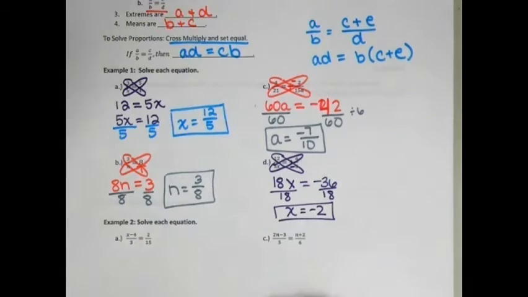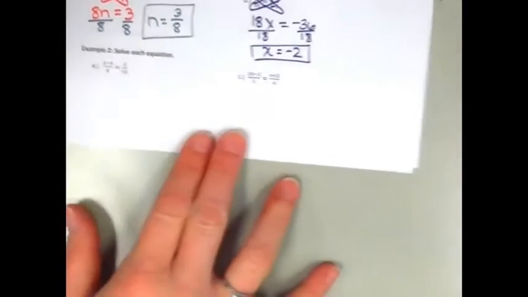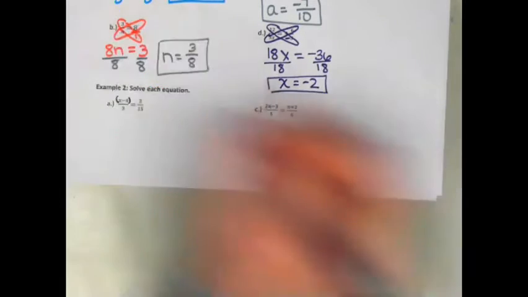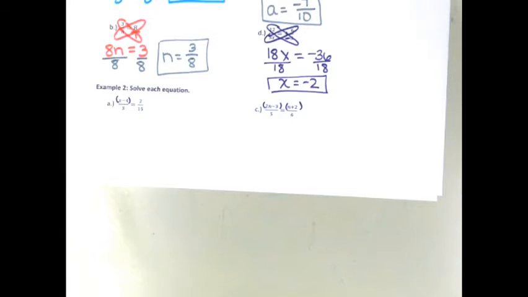All right, looking at example 2 here. Okay. What's different? We have those pluses and minus signs. So as soon as I see that, I tend to always put them in parentheses. So anytime I see plus minus, I put them in parentheses there. So then we still are going to have a fraction equal a fraction. So we're still going to cross multiply, right?